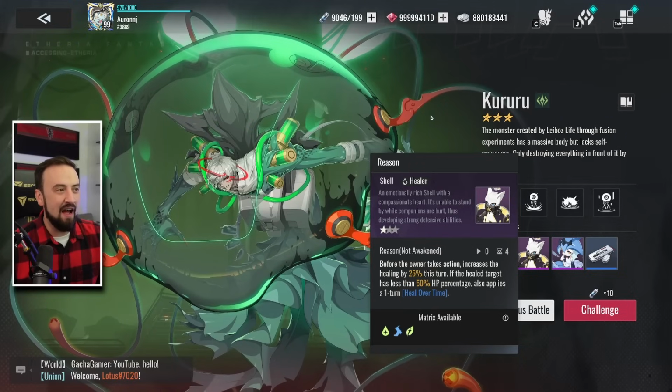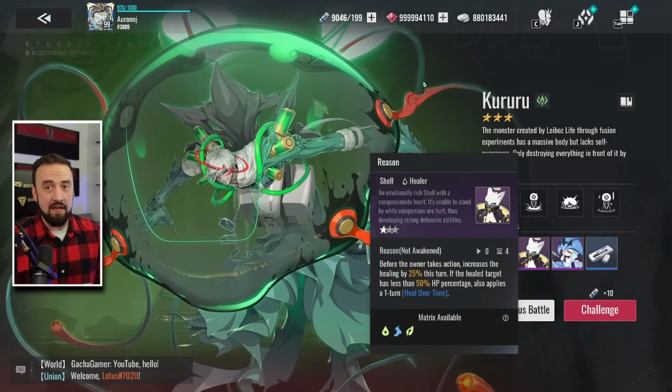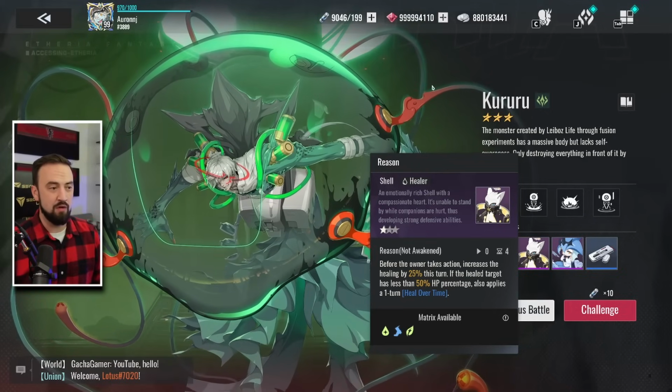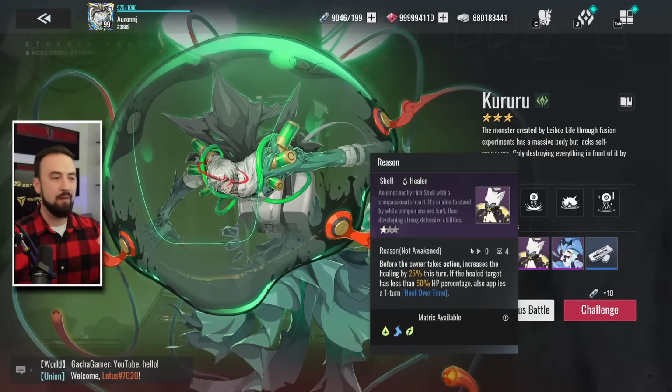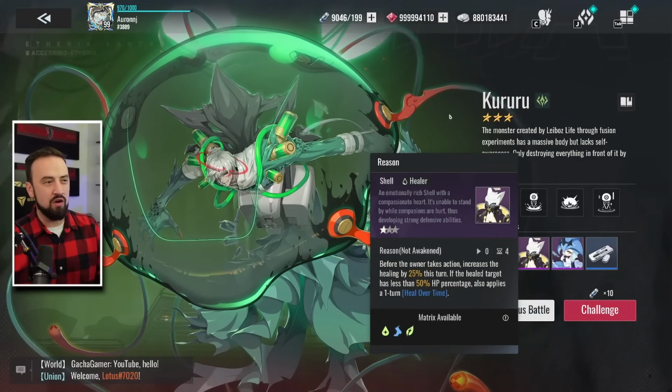I didn't love it. The healing up ones, I have found more use for my healers with the turret accelerating ones over the healing boosting ones, because the cooldown on it is 4 turns. So say this guy pops his cooldown, then your healer doesn't use a healing skill, then it's just awkward to try and time it.